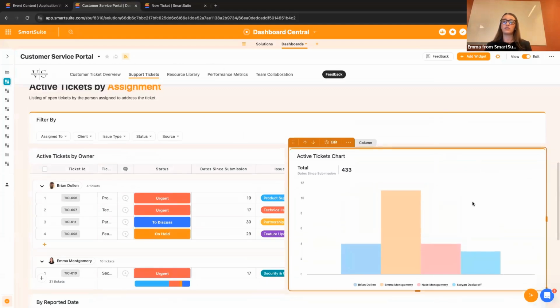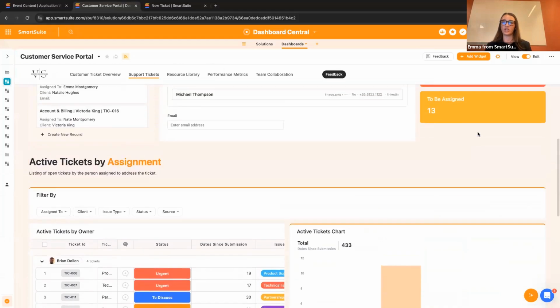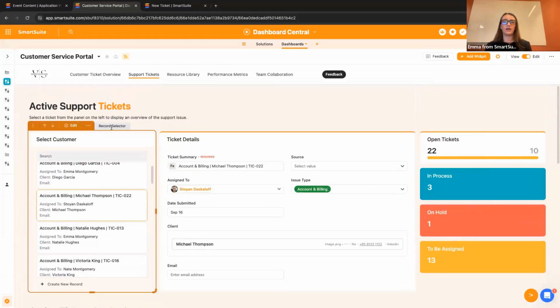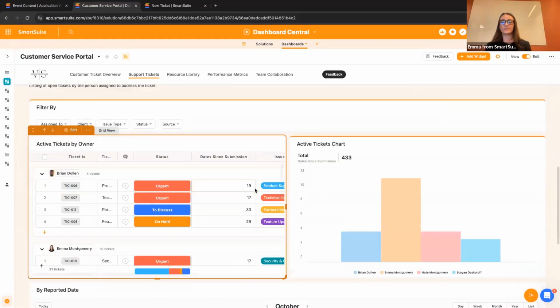Note that you may need to create some widgets before others, depending on how they're dependent on each other. An example would be if you have a record selector and record details, you need to be able to determine first what record you're selecting to then show the details. So just keep that in mind.